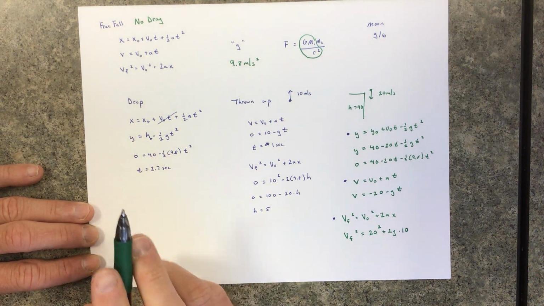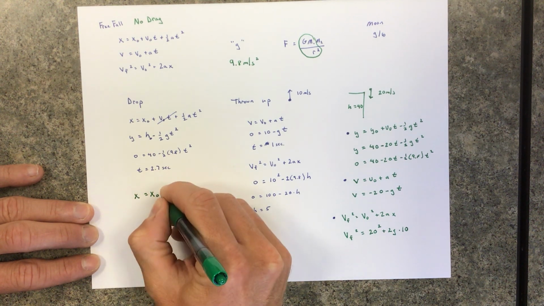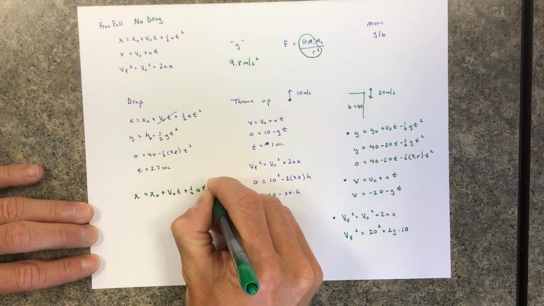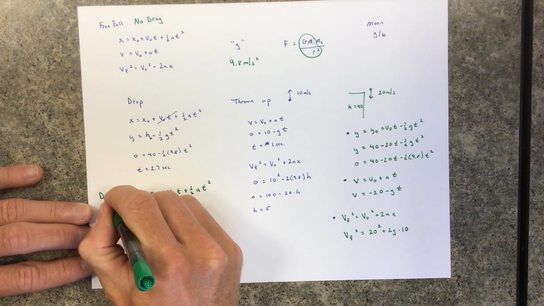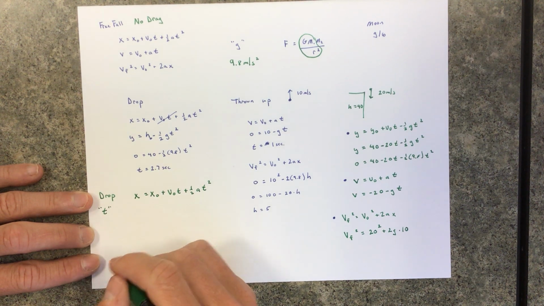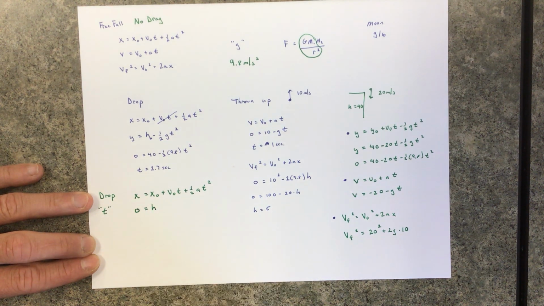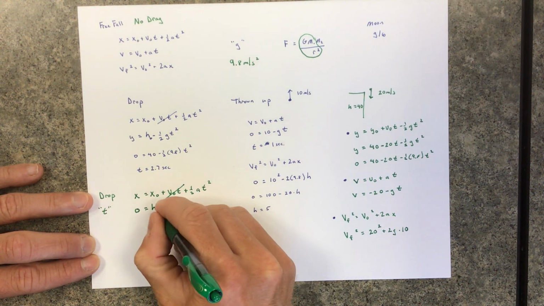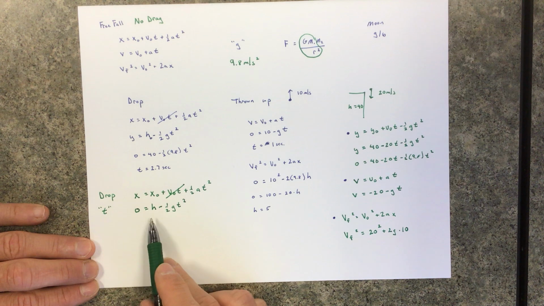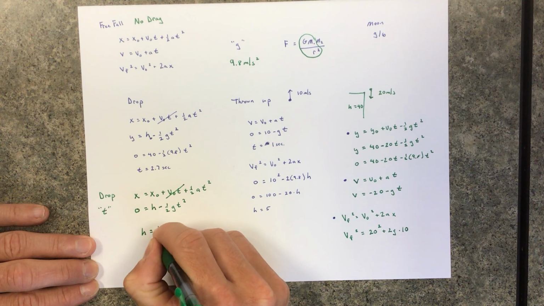Okay, let's look at one more thing. Do you see this equation right here? This comes up enough that we just shorten it. It's not a new equation. This is our standard equation. If I drop something and all I want to know is the time, right? Let's find the time it takes to drop something from a certain height. Then don't I want it to hit the ground? Aren't I dropping it from an initial height of h? And if I'm dropping it, isn't that 0? And don't I know that it's under the influence of free fall? Do you see how the standard position equation becomes 0 equals h minus 1/2 gt squared? But if I rearrange that, don't I really get this?